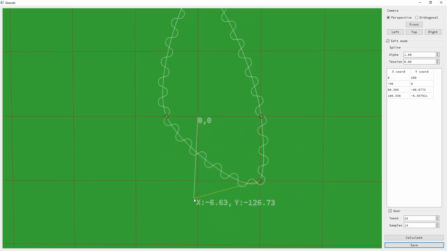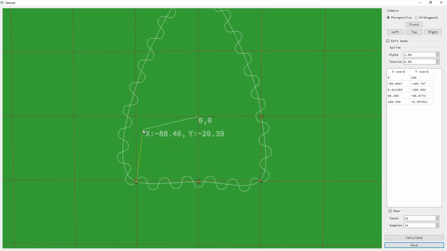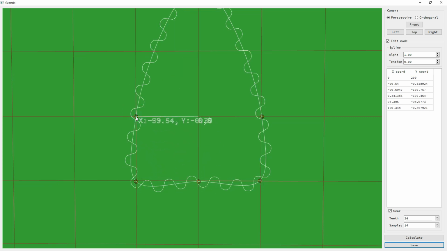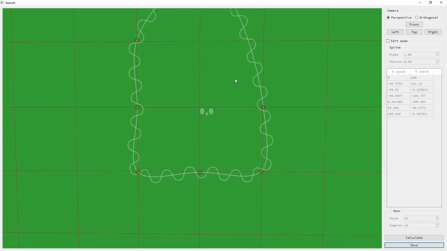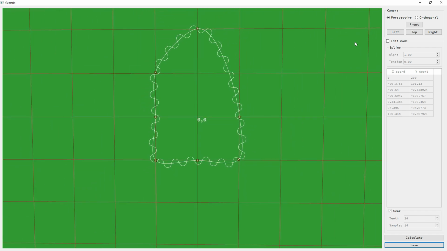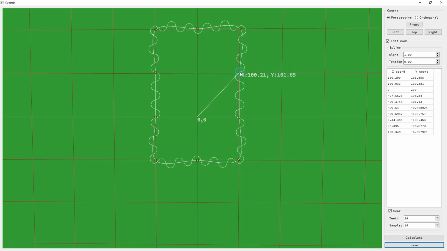To define a gear, we will need to define its pitch line first. For this, I am using splines because it will ensure the pitch line will go through all the control points. In the application, the orange line will show you which is the closest control point to the cursor. Right mouse button click will remove the closest control point, while the left mouse button click will place a control point where the spline will go through.